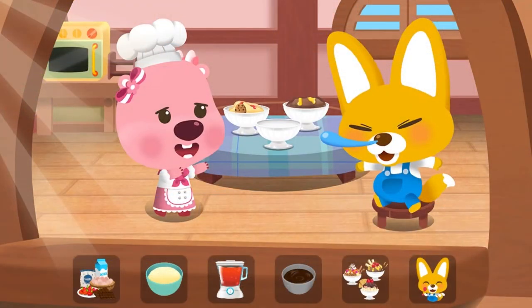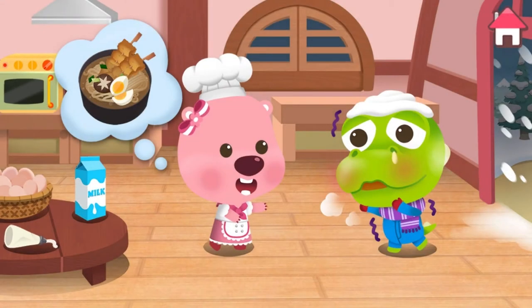Well, this is refreshing. Achoo! I think I had a little too much. Oh dear, you shouldn't eat too much cold food in one serving. Krung, I'm freezing. Krung. Oh, Krung, I'll make you some warm fish cake udon.